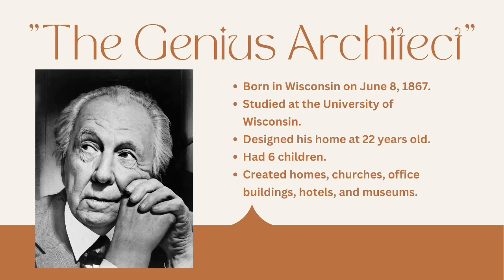So, the genius architect, Lloyd Wright, the self-proclaimed genius, was born June 8th, 1867, which really surprised me, considering how advanced his work comes off as. He studied at Wisconsin University and he designed his home at age 22. He had 6 children and created a multitude of buildings throughout his career.